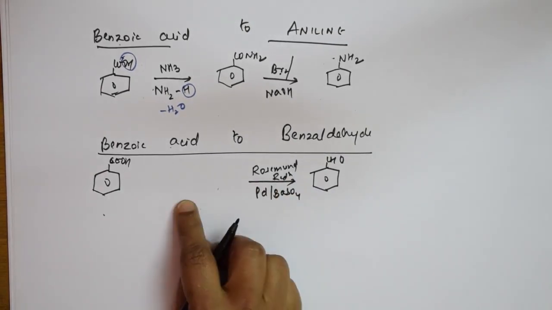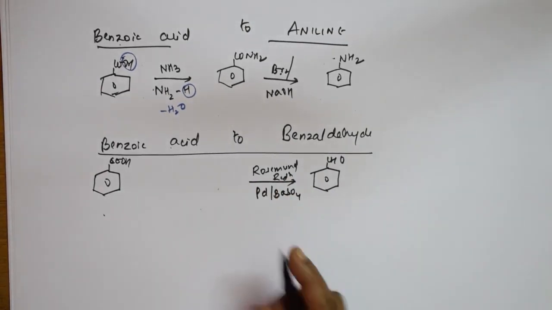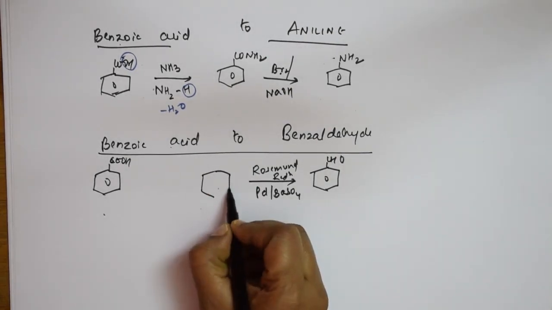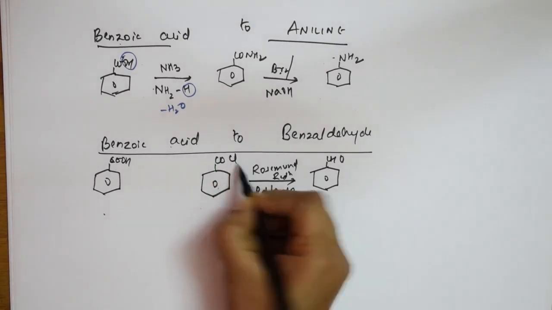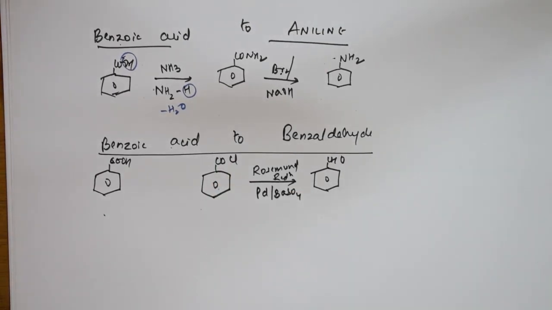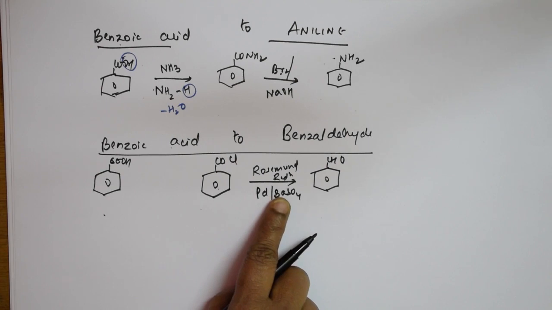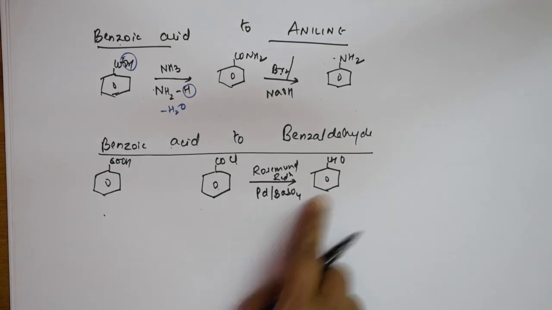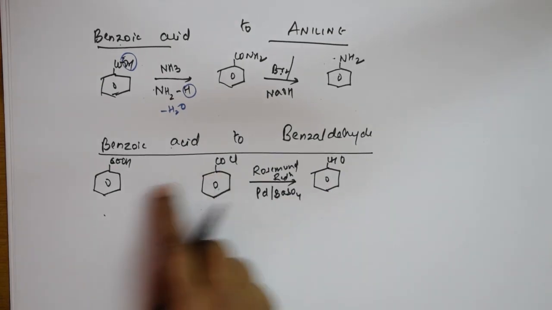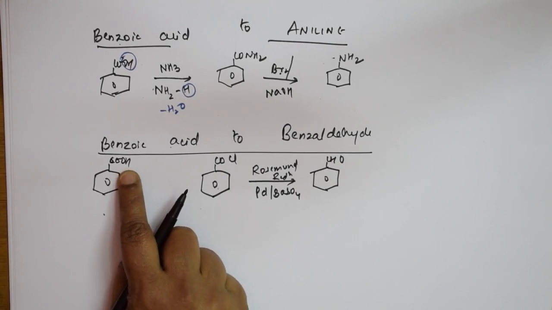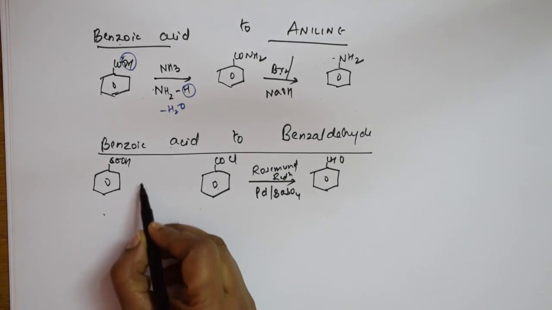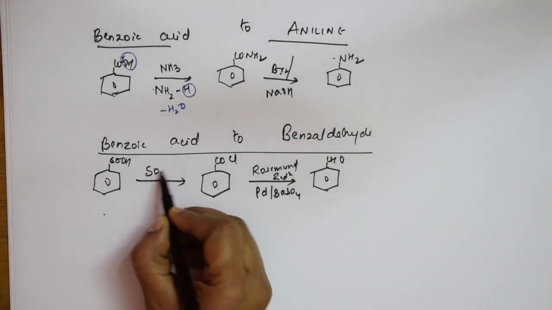Okay, from where is this prepared? Rosenmund reduction basically uses acyl chlorides, isn't it? This is your group COCl, right? Done. Benzoyl chloride. So this benzoyl chloride, in the presence of palladium and barium sulfate as a reducing agent, will get converted to benzaldehyde. But how did I get this? That means we are going back to our first chapter, where we used thionyl chloride. I can comfortably introduce thionyl chloride, SOCl2, to this.